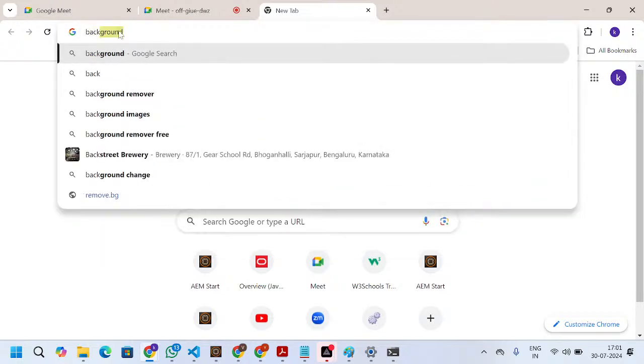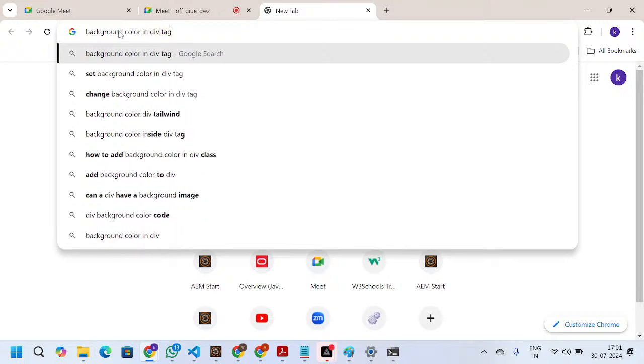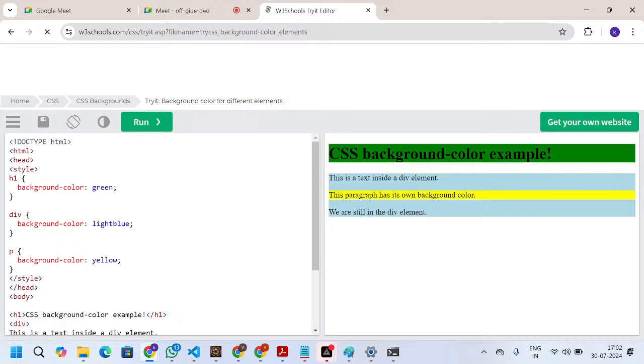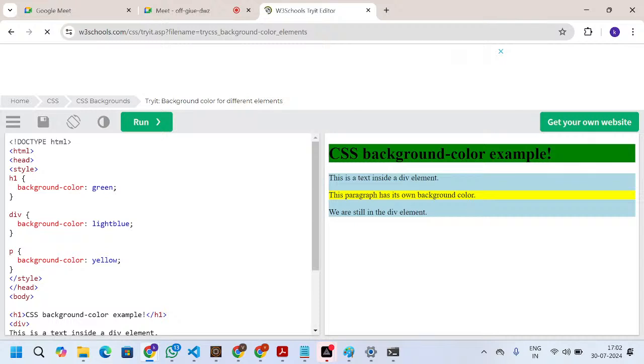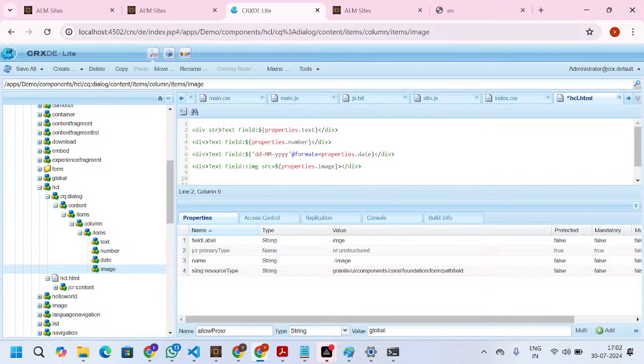I can come here, mention style equal to, in single quotation, background color green.